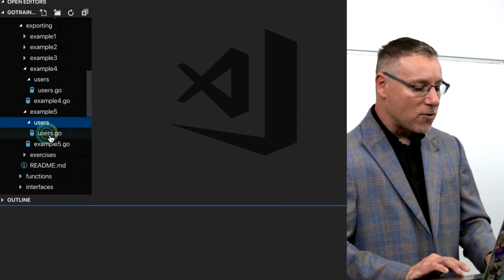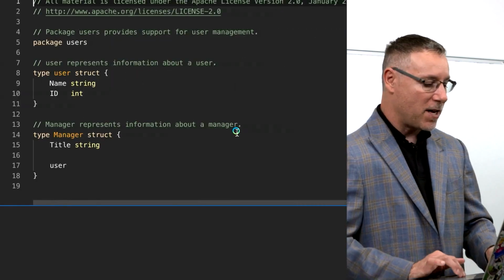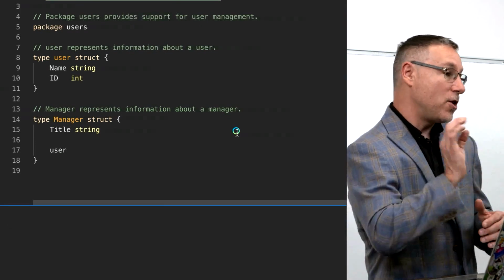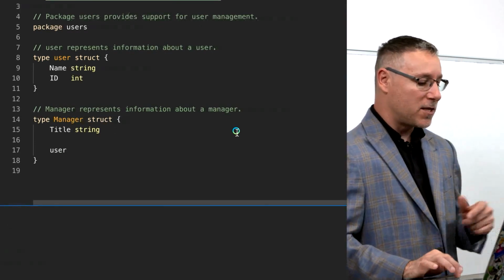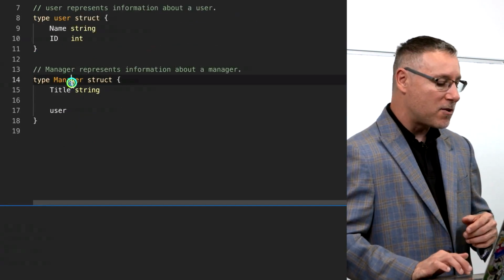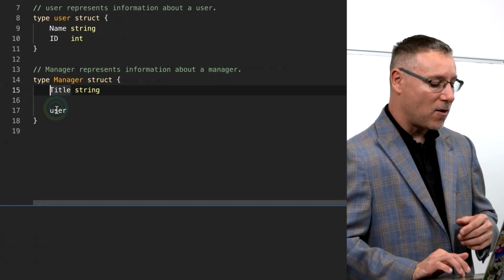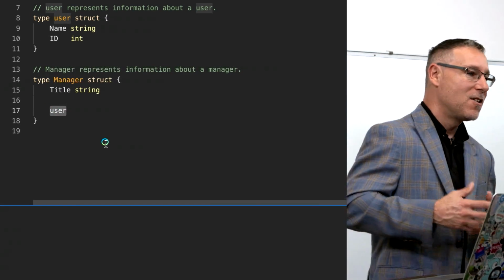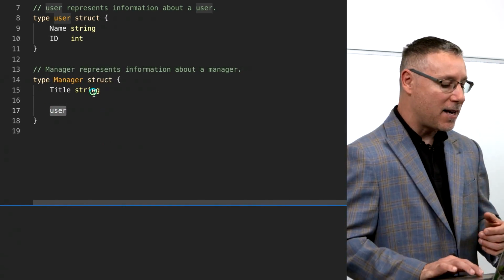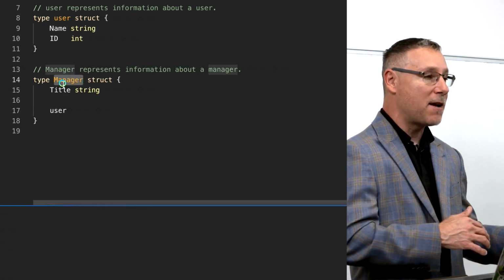But here's something that I think is a little bit more interesting at a type level. Let's go back to our users package and do a couple of things here. Let's create an unexported type named user, with two exported fields, name and ID. And then let's create an exported type named manager with the exported field title, embedding user. So here's the question. We know that outside of the users package, I can construct a value of type manager myself.